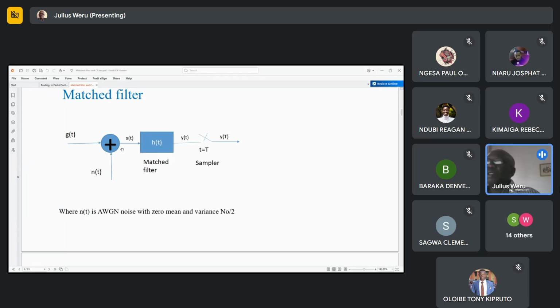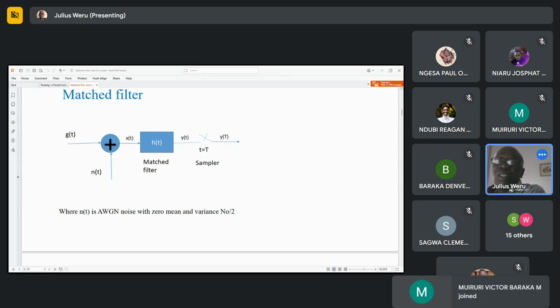So now we are asking how can we maximize the signal to noise ratio? And we are going to show that if you have this matched filter, a filter which is related to this waveform, since you know the waveform, we are assuming this is a case where you have a known waveform.